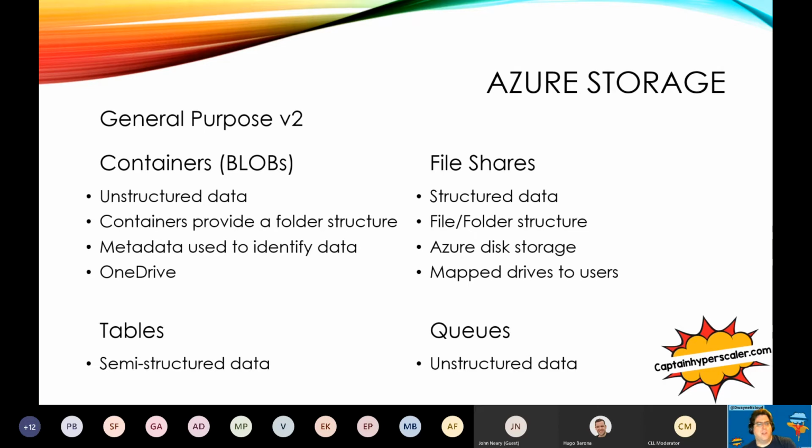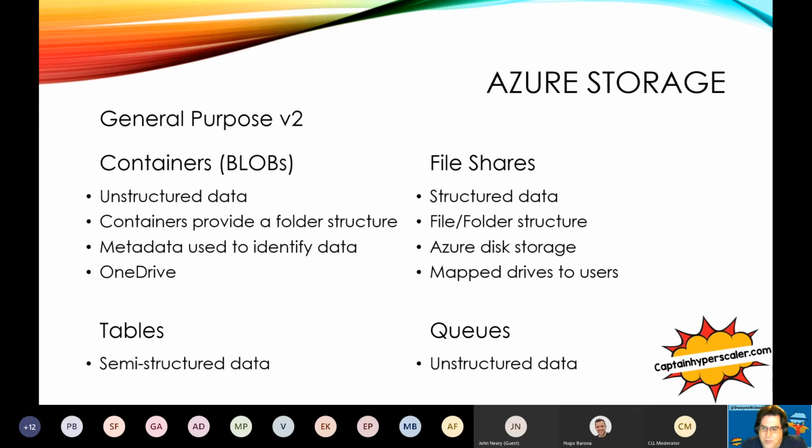If you see any questions around what type of storage account to choose, that would be where you would default to. And within an Azure storage account, when you stand up that general purpose v2 account, you have 4 types of storage that you can utilize within that single storage account in different manners. You have your containers or blob storage, which is your object storage, your unstructured data. You can make it look like a container or a folder structure by creating different containers.